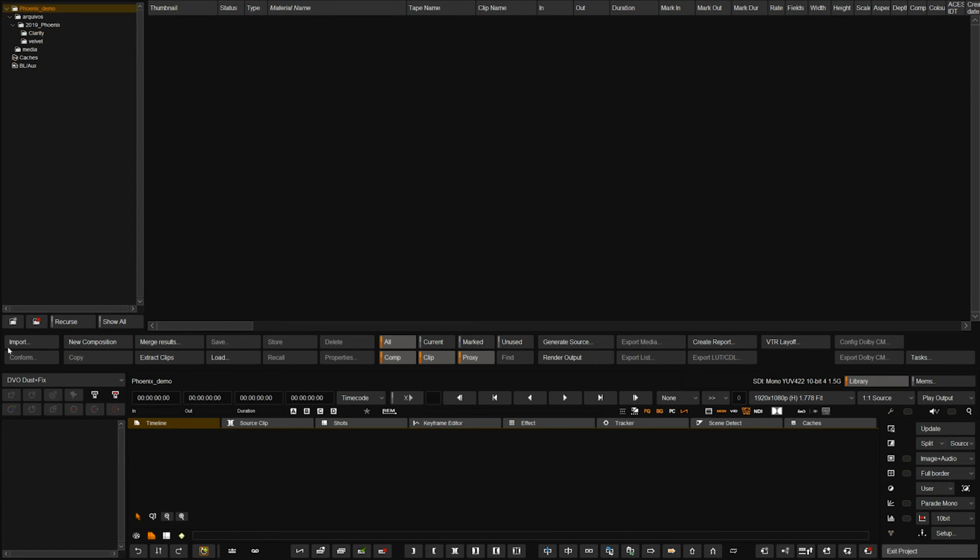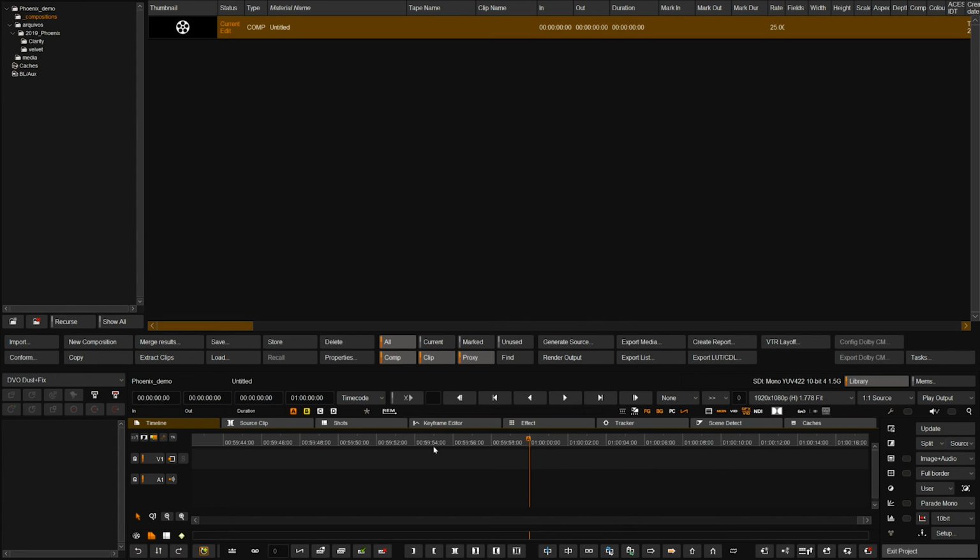So I'm just going to create another folder here real quick, and I'm going to call this Compositions. And I put the underscore, so falling alphabetical, it's going to go first. And here I can create my timeline. So if I just click on New Composition, a new composition is created down here. So this is our timeline. This is our effects layer. These here in the middle are basically commands that we use within the software, filters, that kind of thing. And here on the right side, we have everything related to compare mode, scopes, and things like that.